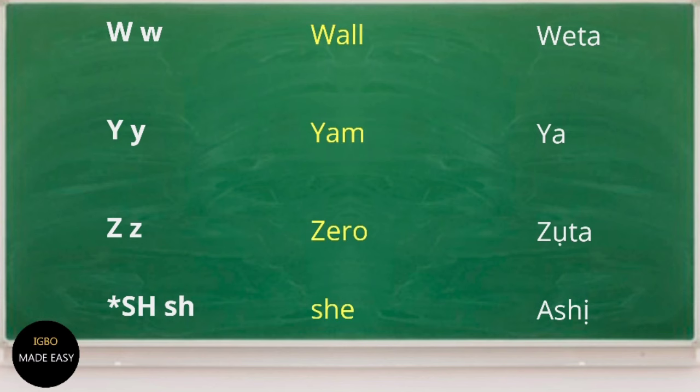They are treated as one sound, as one letter, and the rules of capitalizing the first letter of a word apply to this. So that's how you write it. When you see S and you see H, don't say, okay, this is S separate and this is H separate. Whenever S comes with H and there is nothing between them, this is the letter. There can't be individual consonants coming together in that way, like C and H coming together. You say C, H, no, it is she that it will make.